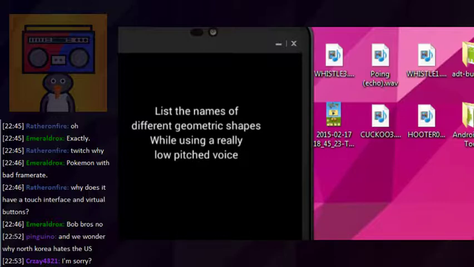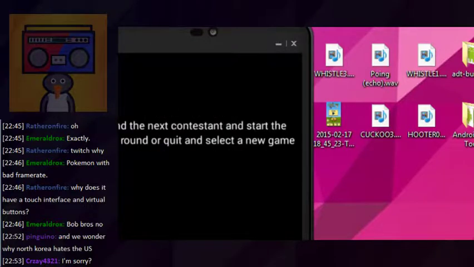List the names of different geometric shapes while using a really low-pitched voice. Start. Okay. Square, circle, triangle, dodecagon, trapezoid, parallelogram, diamond, ellipse. That's enough geometric shapes for you.